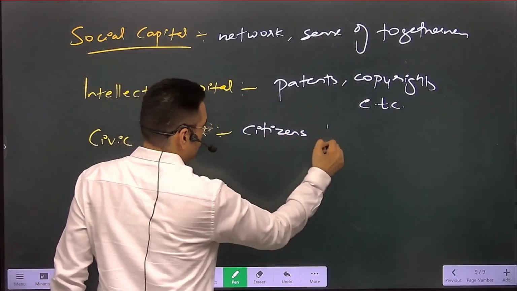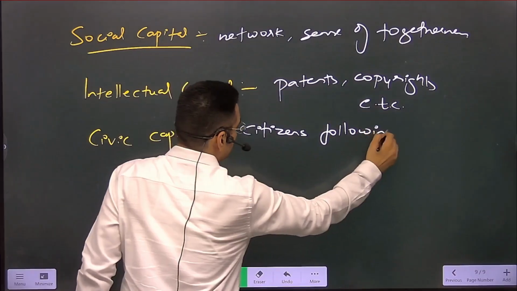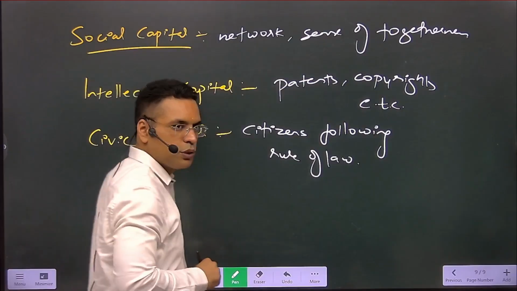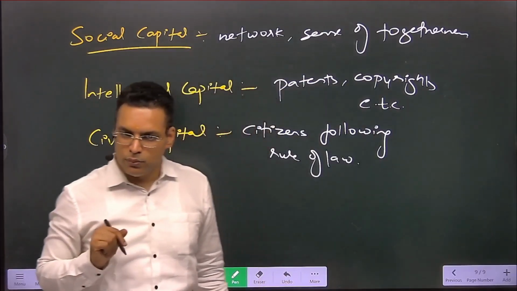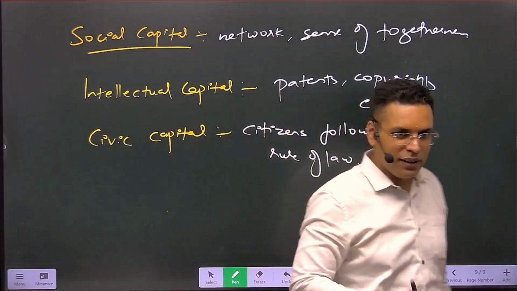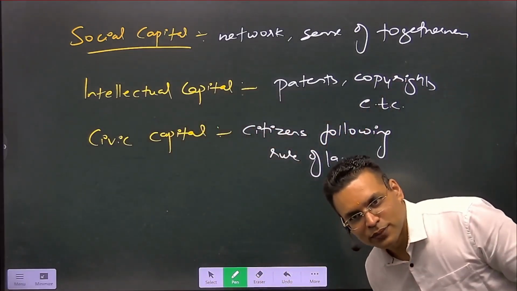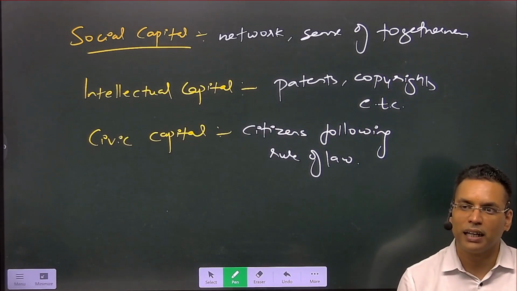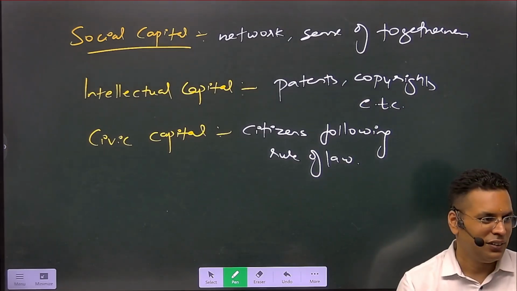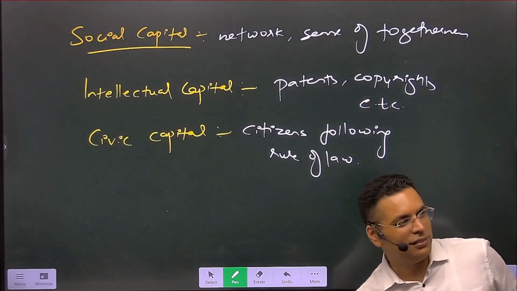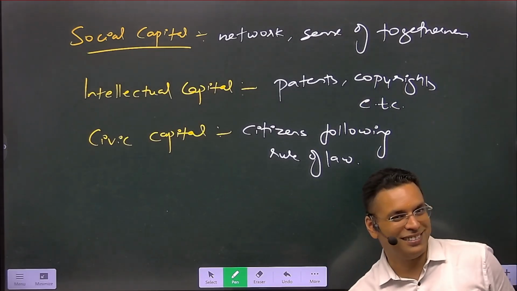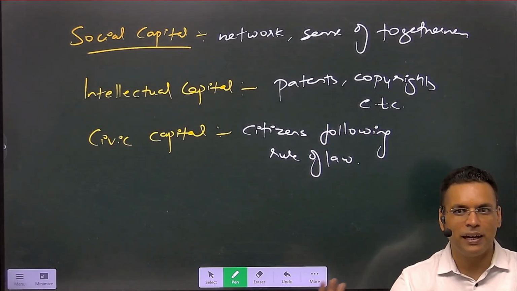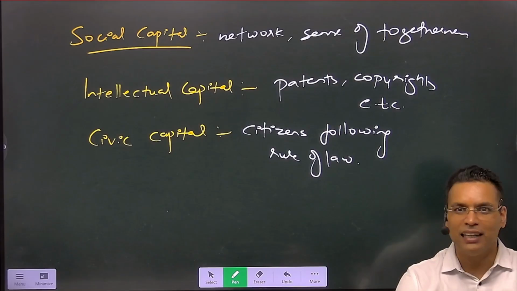Citizens following rule of law. So you are educated, you are mature, you are human capital, and you are following rule also. Somewhere directly, indirectly, you are aiding the economic activity. What if we are not civic? We are barbarian. We are not civic enough. Economy चल पाएगी क्या? Directly you can't measure it.